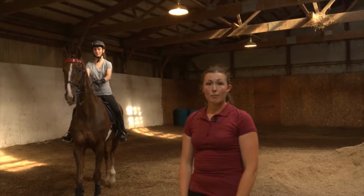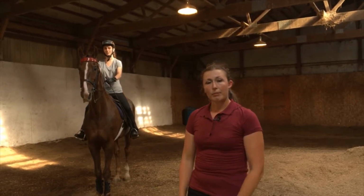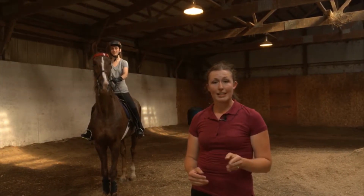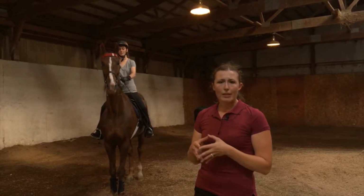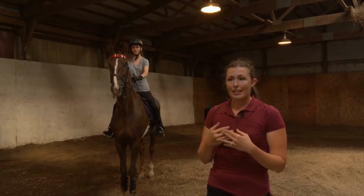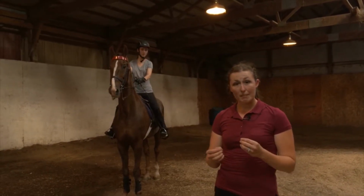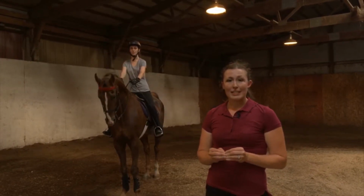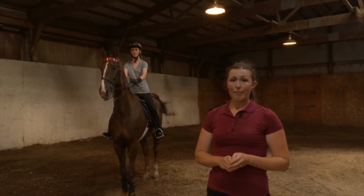Slider is a rescue American Saddlebred. We've had him about 3 years now. We don't really know his history, in that he was a park horse up until 2008, and then I checked the registry records, and there's kind of a gap until we found him through a rescue program. So I've been working with him. I've showed him several years, and he's been really working hard in lessons to be a good horse. He's a bit timid sometimes. He has trouble flat walking, so that'll be the focus of this lesson, is giving him confidence to move forward into his extended trot and also to find that flat walk.